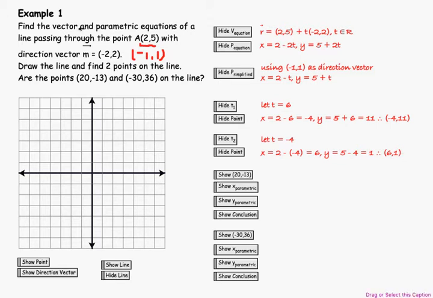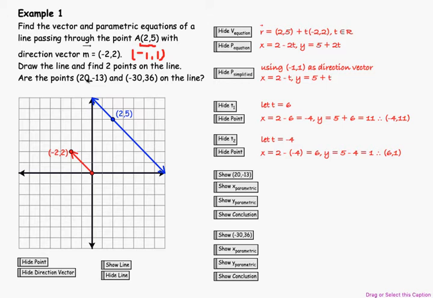All right, so now we've done vector parametric, find, oh, I didn't draw the line, so I guess we should draw the line. So the point 2, 5 is on the line, so let's show that. The direction vector is -2, 2, so let's draw that. There's that direction vector, which is really -1, 1. So that simply means that following that direction vector, there'd be a point here, 1 there. Following it in the other direction, a point there, there, there, there, and there. So the line is going to look like that.